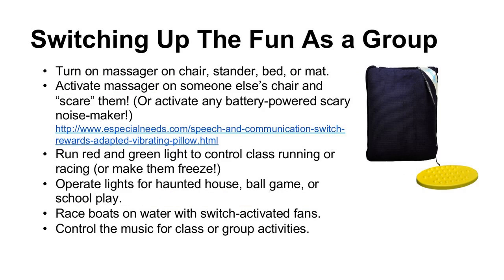So another one is using a switch activated massager. You can buy just a basic massager type of thing off of the shelf, or you can buy one. I think I've given you a link there of one that's already adapted for a switch. Put it on someone's chair, and then when the teacher walks in the room and gets ready to sit down, they can hit their switch and scare their teacher. You can put it underneath a piece of metal or something else in the classroom, so it will make scary sounds when somebody comes close.